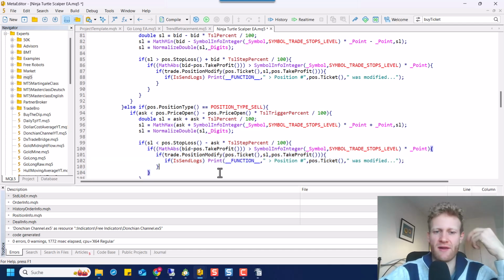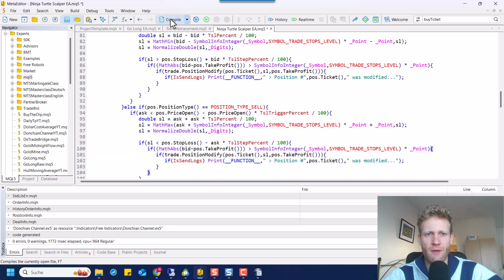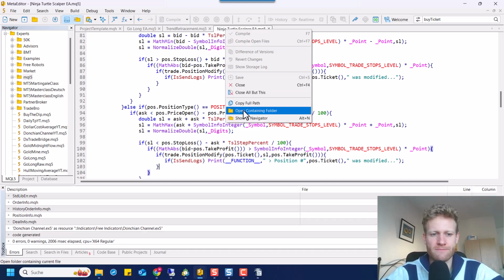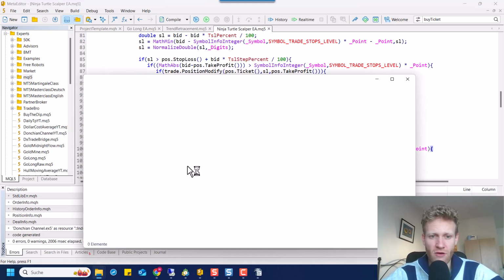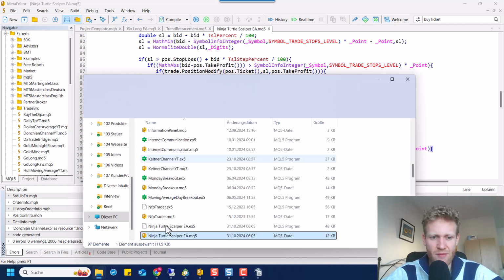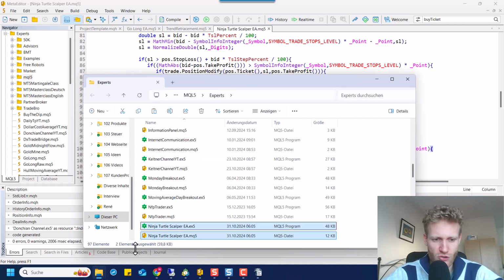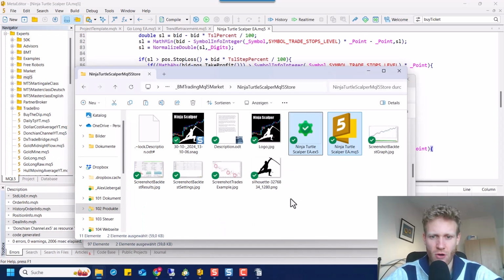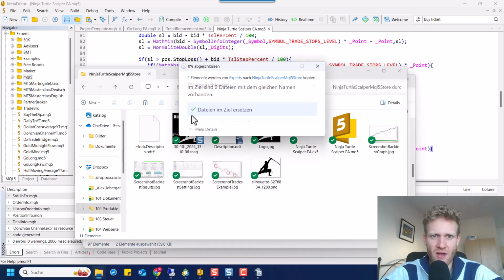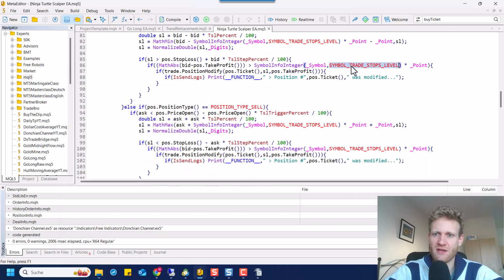So just in general, if you modify positions using a trading stop, for example, just make sure that none of your trade levels, like the TP and the SL mainly, are too close to the current price, because this will cause an issue with the automatic validation. And you can check this by checking if the symbol trade stops level, which you can get using symbol info integer, is at least this minimum distance away from the new stop loss and take profit.